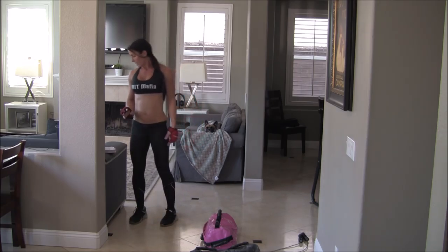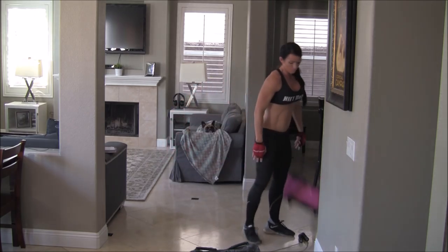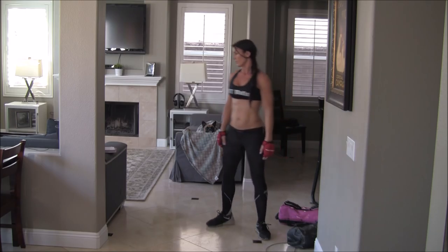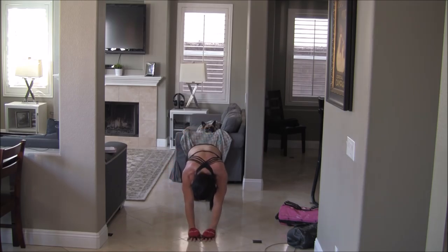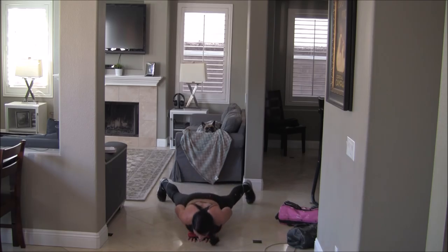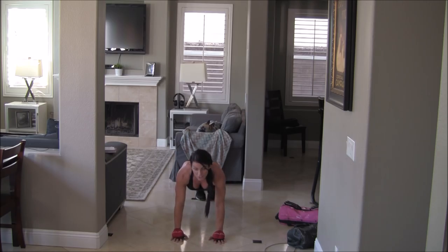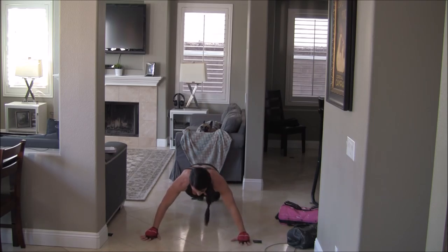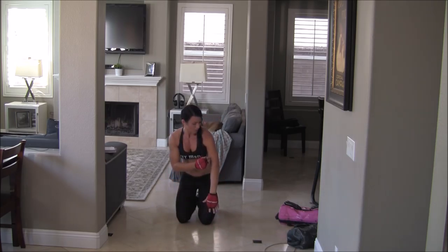Okay, so that is actually not the first move. The first move is push-up jacks. So here's the kicker. You are going to put your hands together, right? And you are going to go down into a push-up and jack your feet out to the sides at the same time. Back up. Your feet are together. Now you're going to walk them out to a standard push-up. Then you're going to walk them out again for a wide push-up. And the standard, right? So that's how it's going to go.